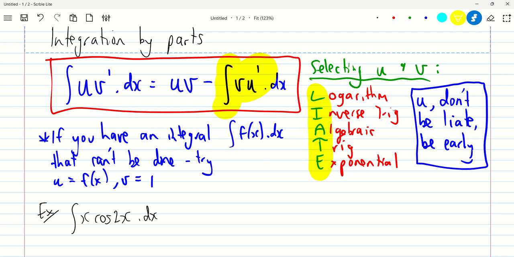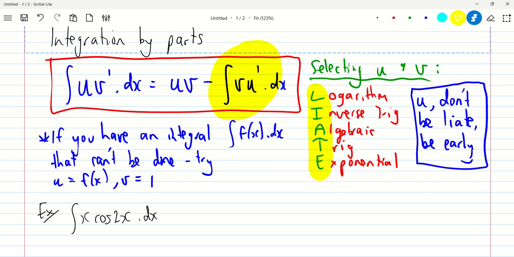The reason for that is because, remember in this yellow here, you're going to end up with the derivative of u. So if the derivative simplifies to something nice, that's a really good choice for u. Logarithms are great because logs simplify to 1 over something, 1 over x, or whatever. So they simplify really nicely with the derivative. Inverse trigs don't simplify super nicely, but something like 1 over the square root of 1 minus x squared is not too bad. Algebra stuff is sometimes good and sometimes not. You'll see as we go down the list, they're getting worse.